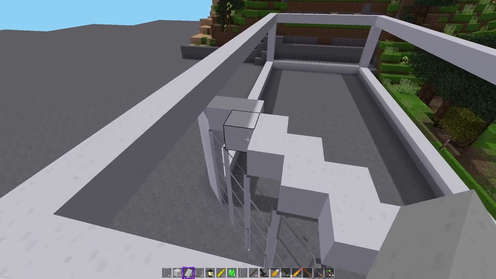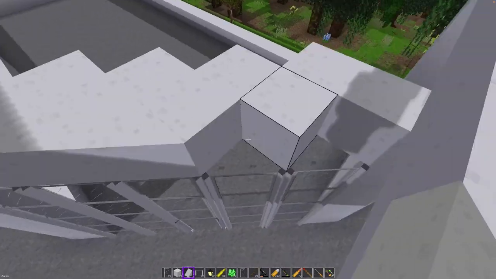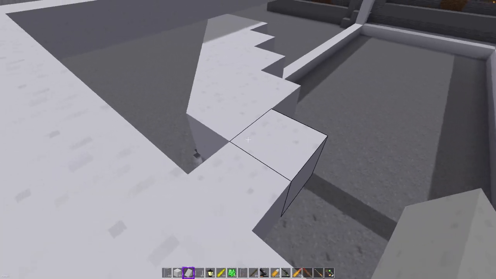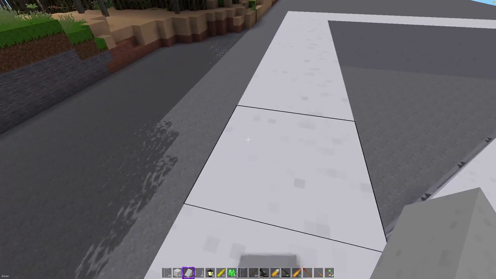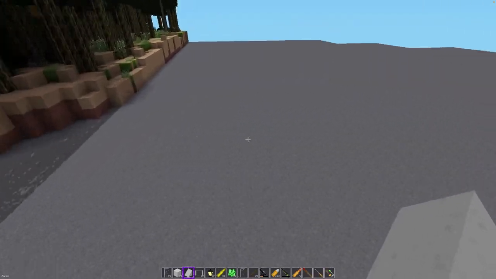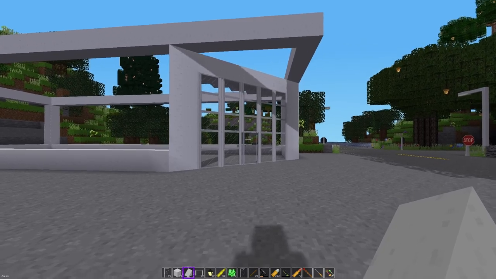So we come over here, we're going to add, and that's going to make it nice and flush, which is what I want. Come on. There we go. So we're trying to make it artsy. Very nice.